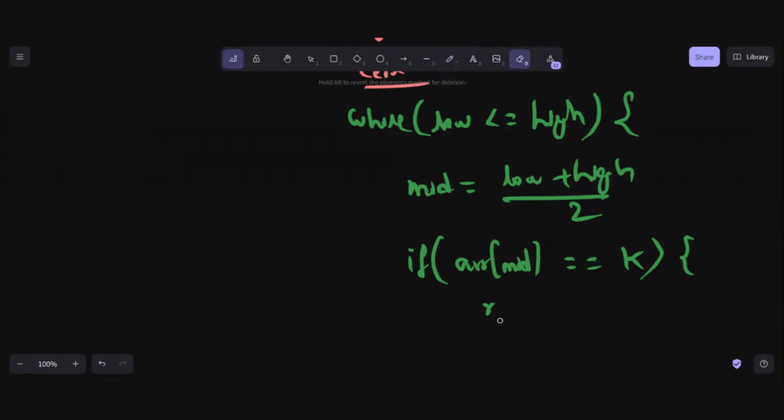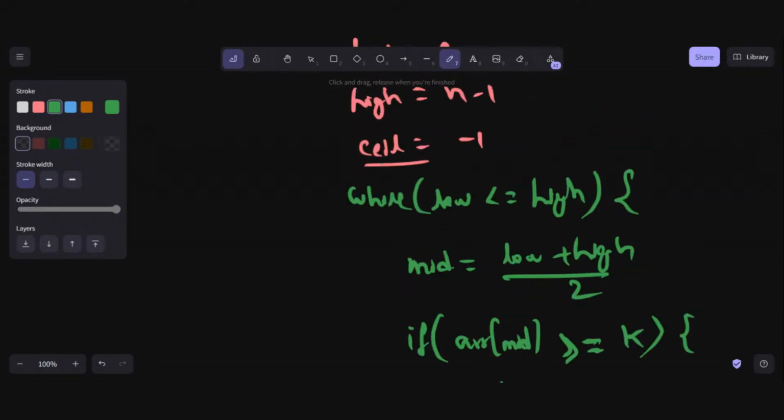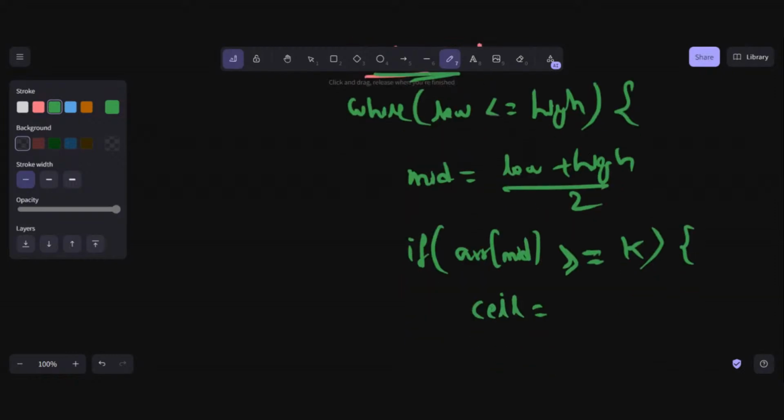Or else, let me rephrase this. If it is greater than or equal to k, then what do you need to return? Instead of returning, what I'm going to do is update my seal value as mid. Why?